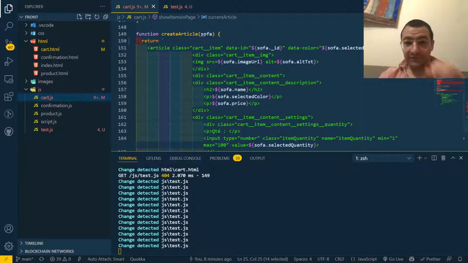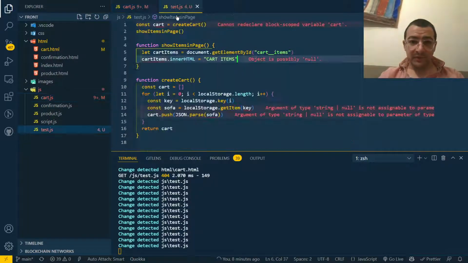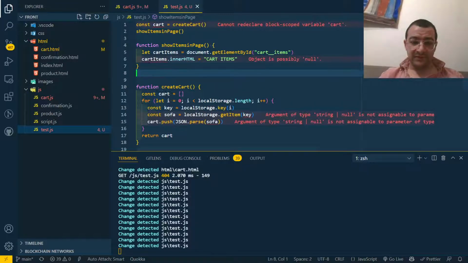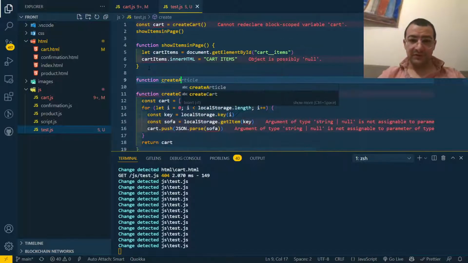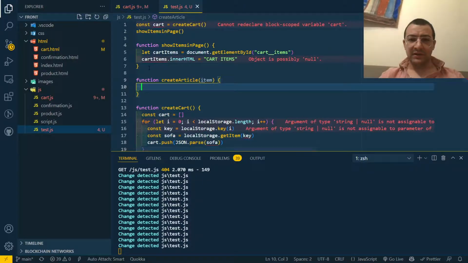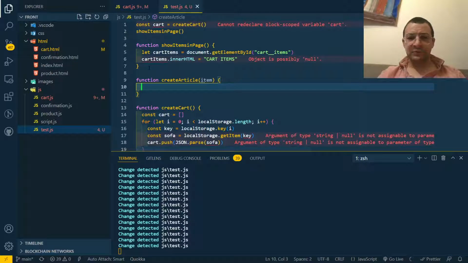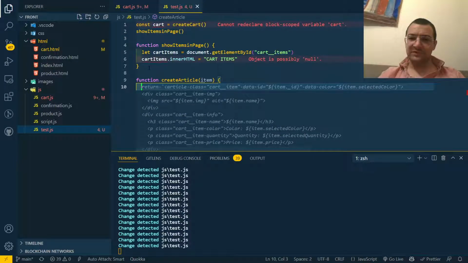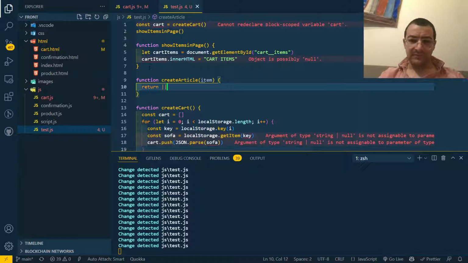My create article function is going to be way shorter because we're just testing. So let's have a function create article, and let's say that it's going to take an item, but it's not going to use it. Let's just return just an article like that.